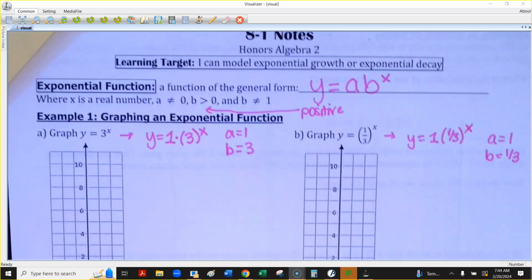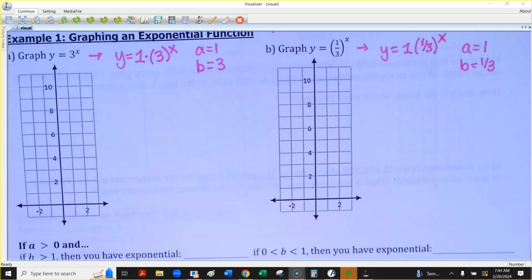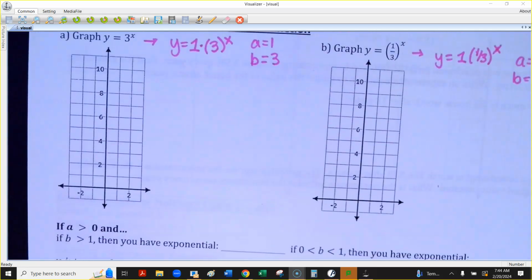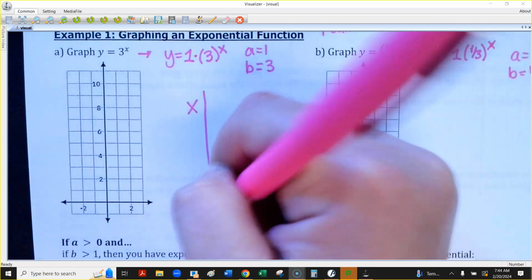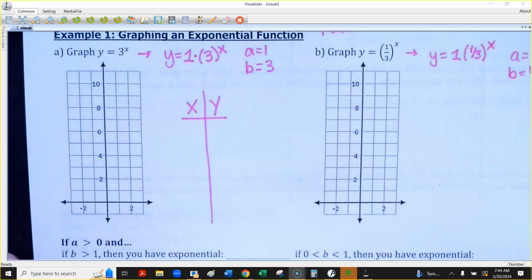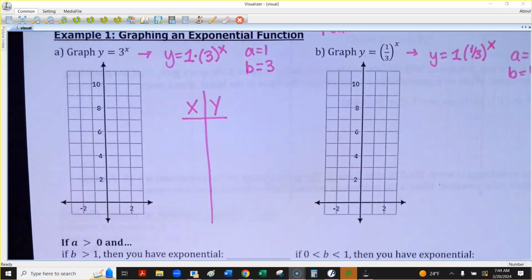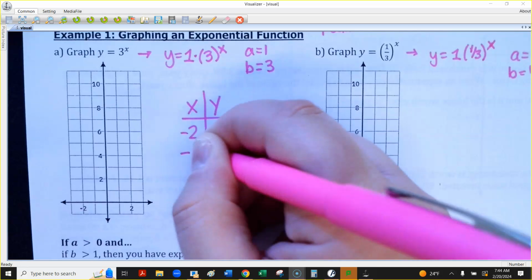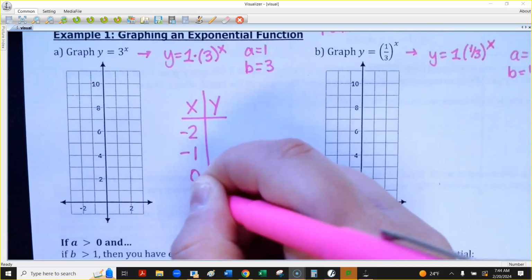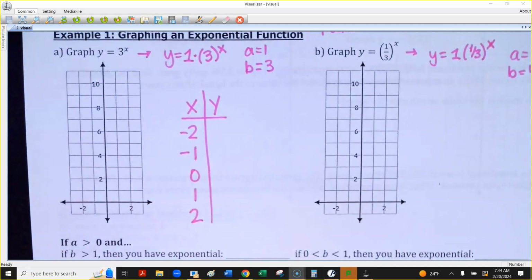Okay, the best thing I could ever tell you to do if you have to draw a graph is make a little table. It's a really good idea, especially if the graph isn't shifted or scooched over to the right or left. It's just y equals 3 to the x. What I would tell you to do is a table: you've got -2, -1, 0, 1, and 2. That is a really good basic table for any graph you'd want to do. A couple negative, a couple positive, and 0.